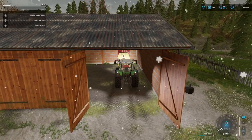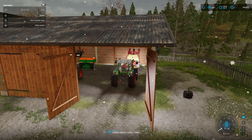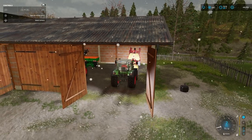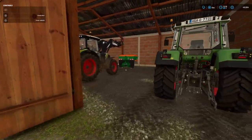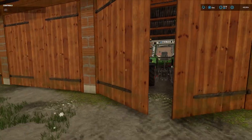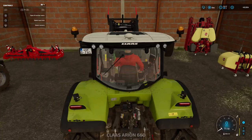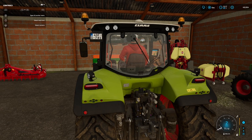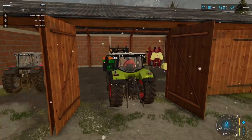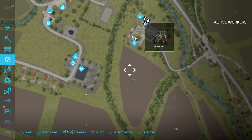Right, that's everything dropped off, and we can park up the tractor. Right, close that up. We'll open this one up and get the tools out. How we're looking, fuel, and yeah, everything's okay there. Nothing needs to be done just yet, so let's have a look and see how our animals are doing.